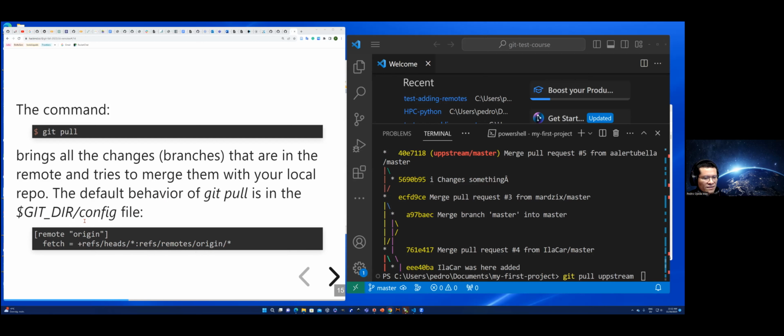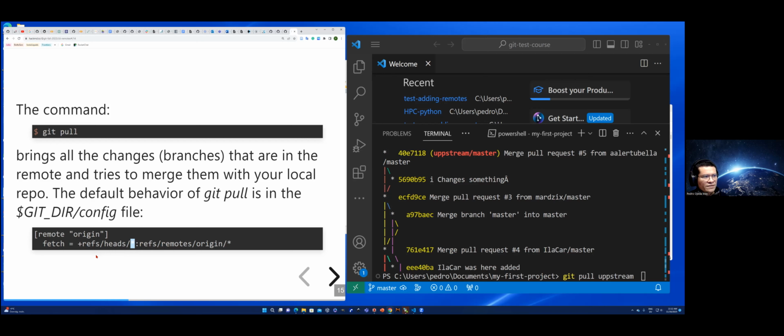And here it uses some wildcards, as you can see here, where it instructs Git to do something, right? In this case, get the branches from the remote origin and then match them with the counterparts in the local repository. So I would say this is more advanced.